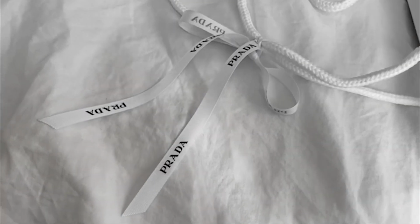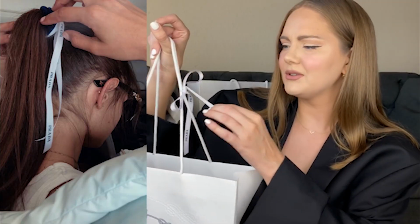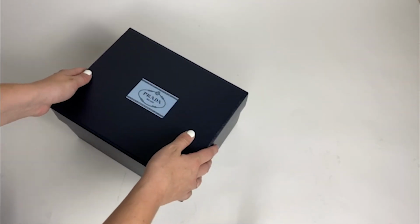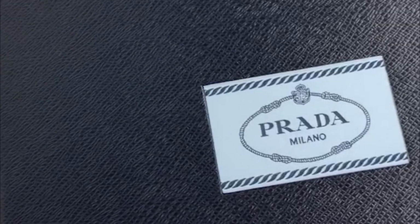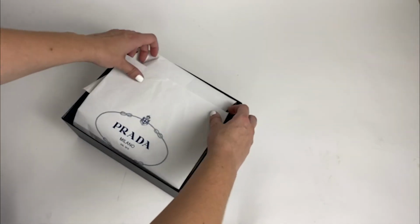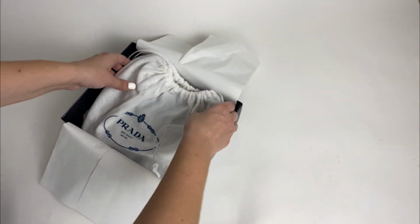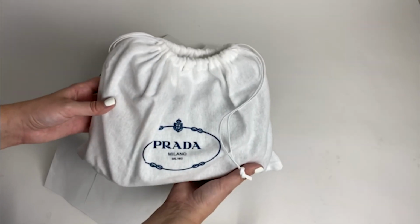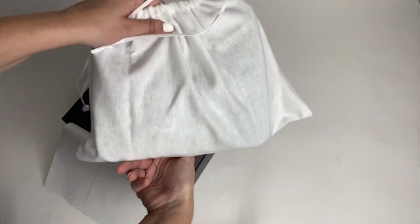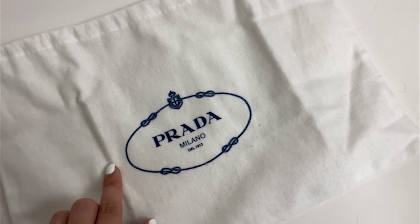I like this little touch with the ribbon on the paper bag. By the way, it can be used in some hairstyles. I think it looks pretty cute in some ponytails. After a blue box and printed paper, you'll see a small dust bag. By the way, the print on this dust bag should be dark blue for authentic pieces and not black.